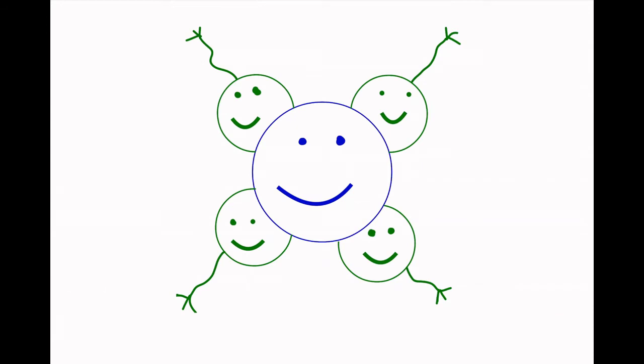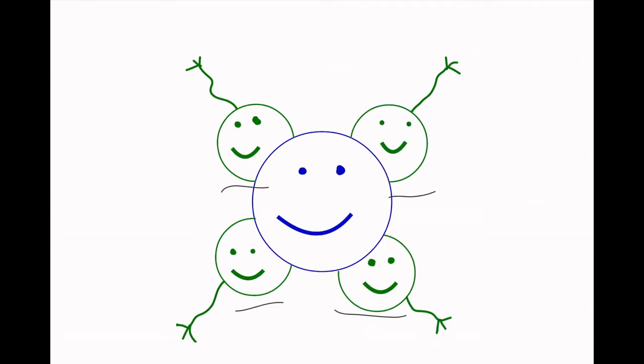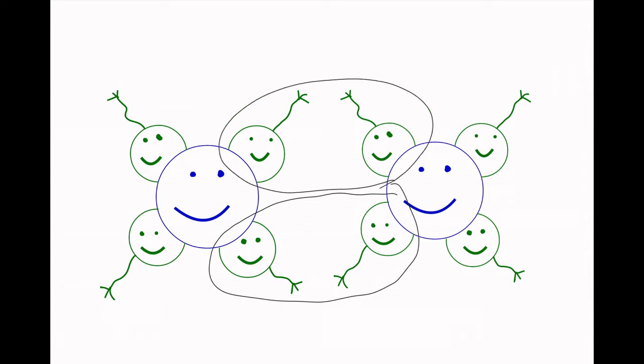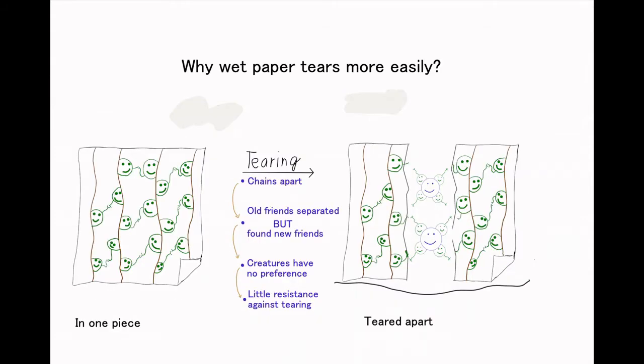You can think about water as being a big ball which has 4 creatures on it. The creatures are the same creatures as are in the paper chains. If you have more waters next to each other, like here, then the creatures will be friends with each other. And if you wet paper, well, what happens? Nothing surprising happens.